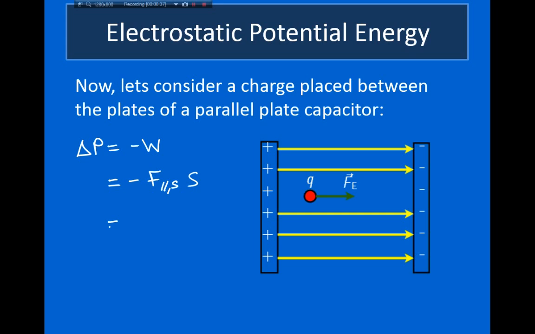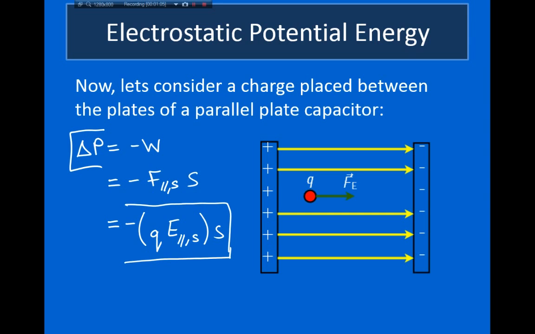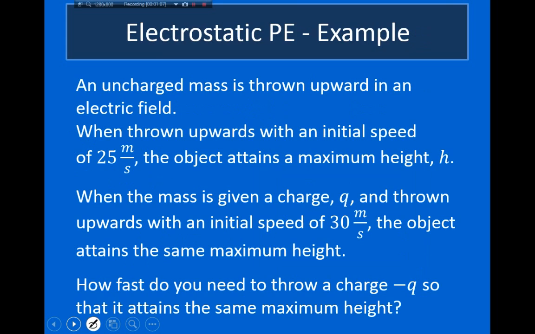And if we have a charged particle that is inside an electric field, the electrostatic force that is exerted on the particle is equal to Q times the electric field. And since we're only concerned about the component of the force that is parallel to the displacement, we only want to include the component of the electric field that's parallel to the object's displacement. And so this formula that I have right here describes the difference in the potential energy between 2 points. So let's go ahead and look at an example.